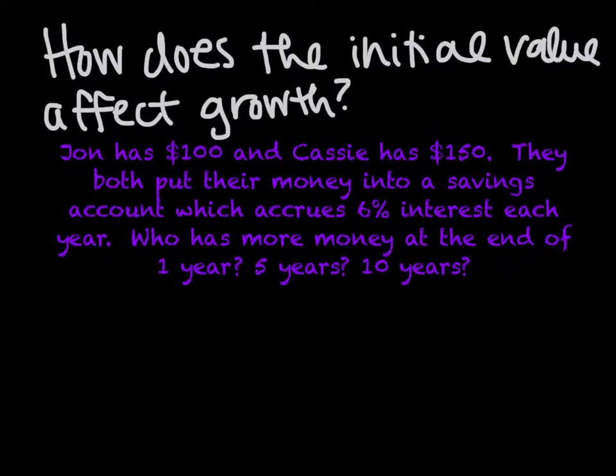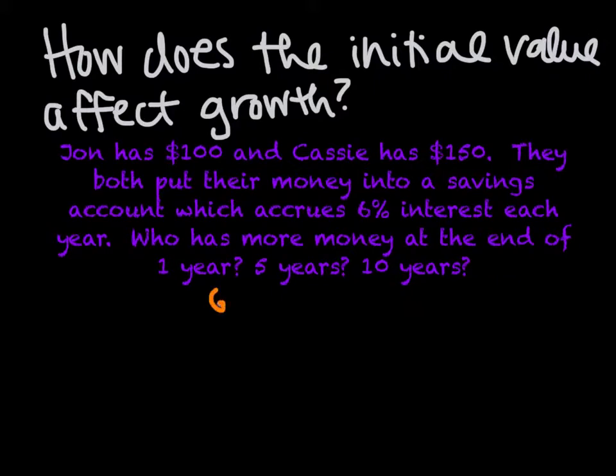All right, here we go. How does the initial value affect growth? Let's look at this particular question. We have John, he has $100, and we have Cassie, she has $150. They both put their money into a savings account which accrues 6% interest each year. Who has more money at the end of the first year, 5 years, and 10 years? So let's first figure out the equation for John and the equation for Cassie, and let's look at our growth rate versus the growth factor.